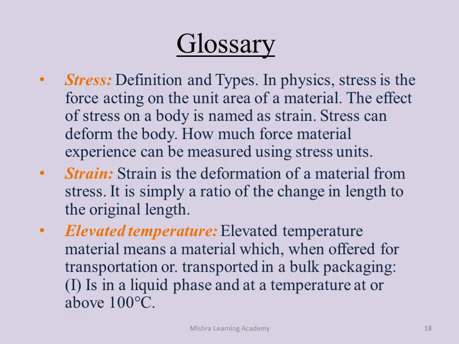What is strain? Strain is the deformation of a material from stress. It is simply a ratio of the change in length to the original length. What are elevated temperatures? An elevated temperature material means a material which is offered for transportation or transported in a bulk packaging, in a liquid phase and at a temperature at or above 100 degrees Celsius.